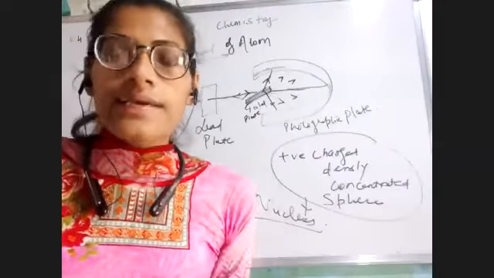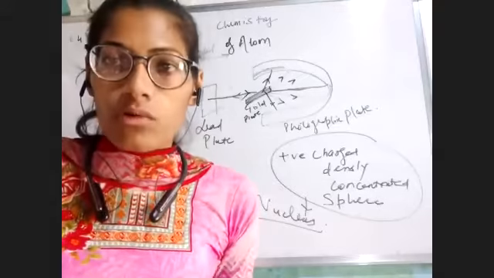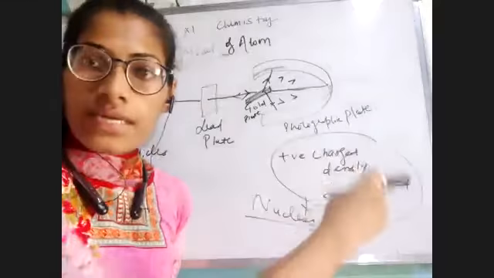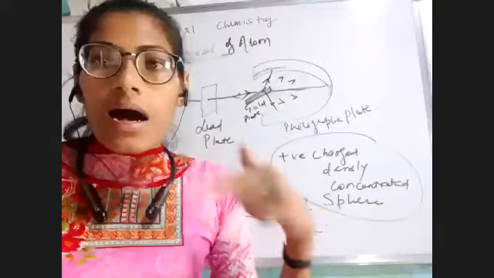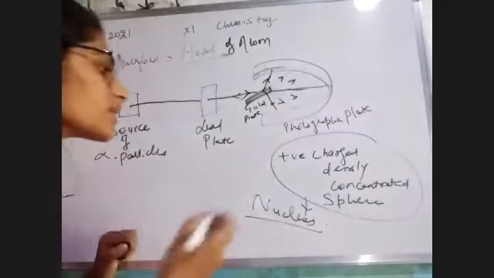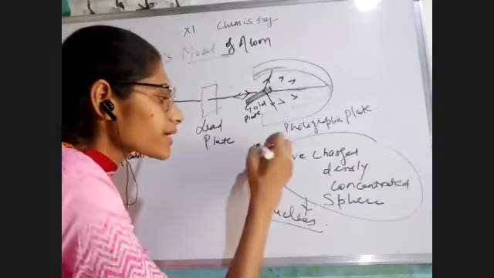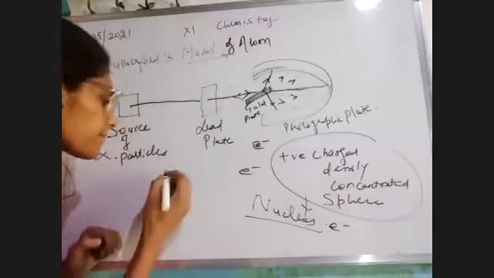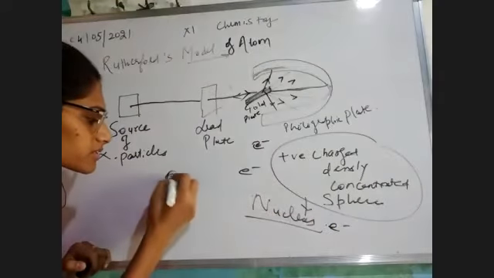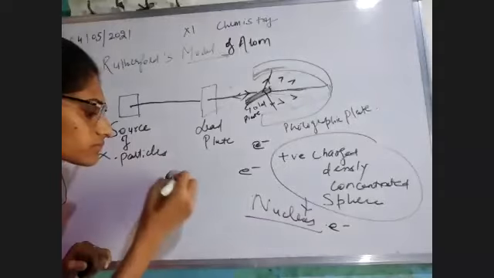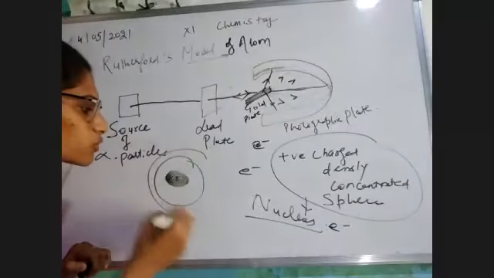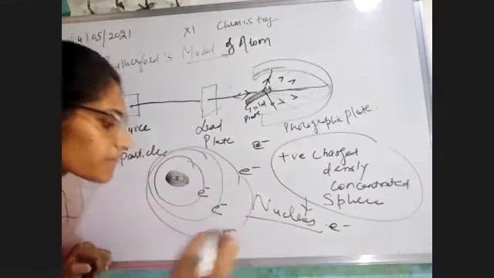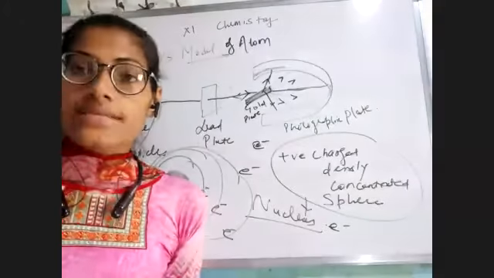Okay, and lastly, he also gave an important observation about electrons. He said that electrons are around this nucleus in some circular path known as orbit. Suppose this is our electron, I'm putting a negative charge, but let me explain this very well. This is a kind of nucleus, and our electrons are revolving around it in a circular path known as orbit.